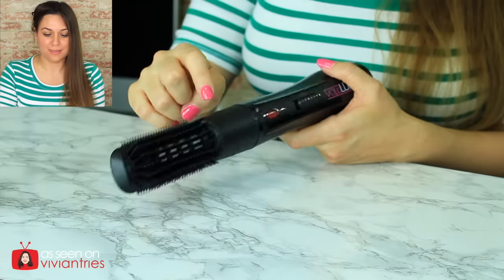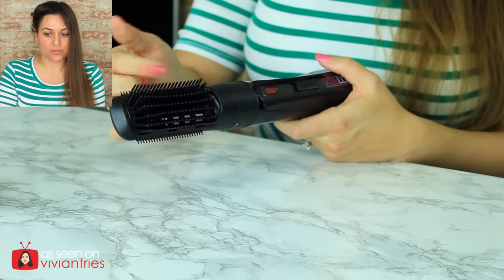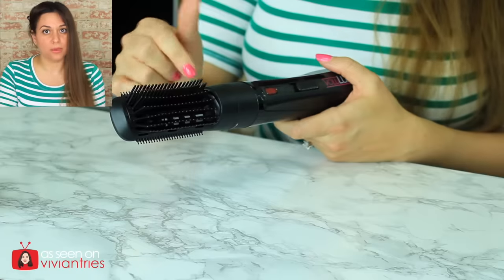This is not a new invention; there are a lot of products like this where it has a brush. I think the new thing about this is the ion technology — helps with frizziness, helps you style faster. It was just the combination of all those things together in one product that they're really selling. Another thing I wanted to mention: this part here is hot as hell, so if you're switching between these two attachments, you better wear some gloves.